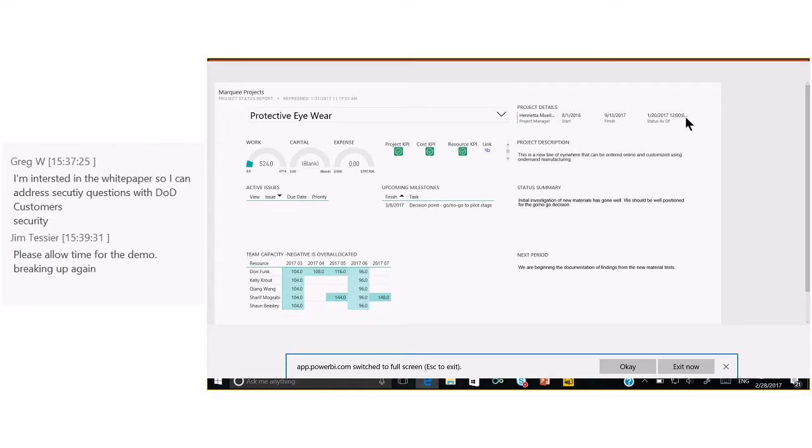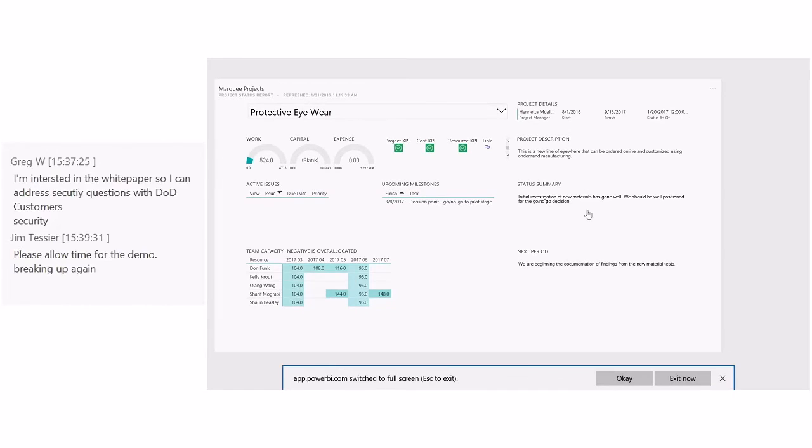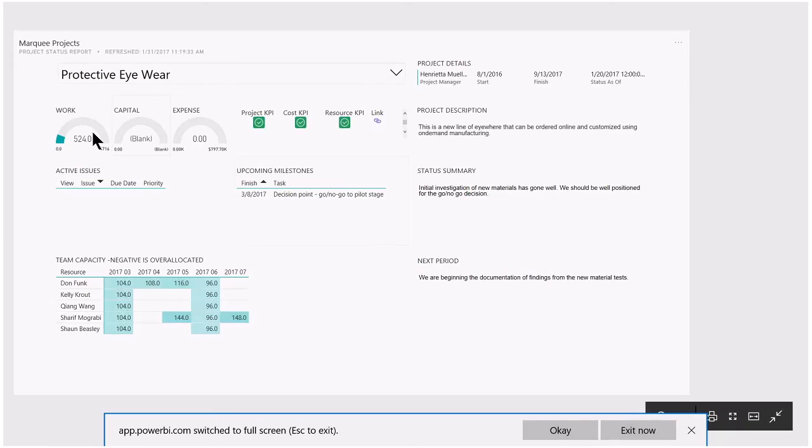We started looking at what, if you ever downloaded the old SSRS reports for Project Server 2007, I actually wrote the first report pack for that. And we had a project status report in that report pack that was downloaded 10 times more than every other report in the pack. I mean, it was unbelievable how many people downloaded that one report. So it made sense to kind of duplicate that here, where we're breaking out work, we're breaking out our cost information by capital and expense, we're doing KPIs.